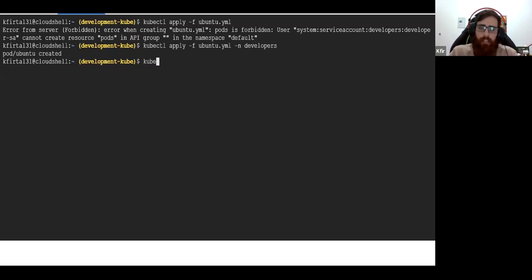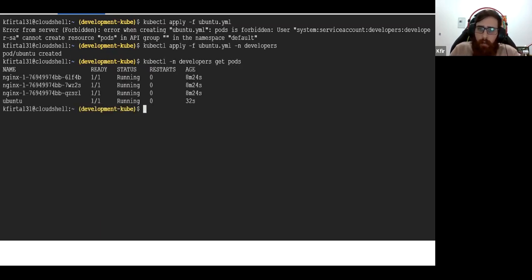So that's why I skipped it. Let's see. And here, kubectl and developers. And now I'm checking that I deployed the pod. Yes, I have a pod, as you can see in the last one.